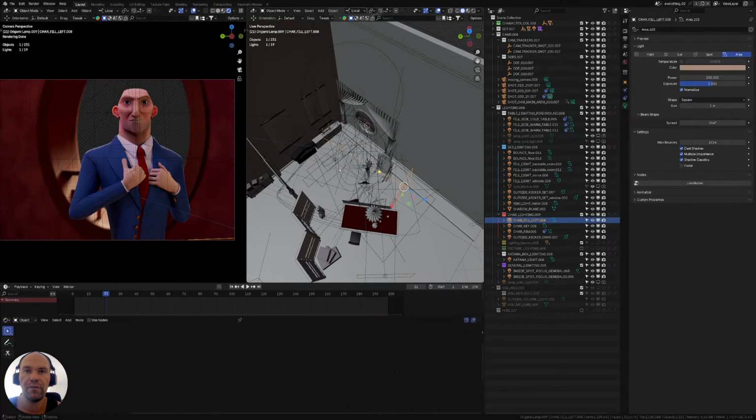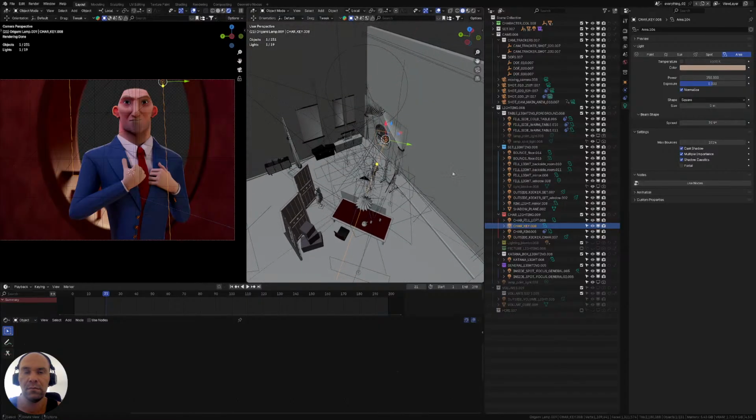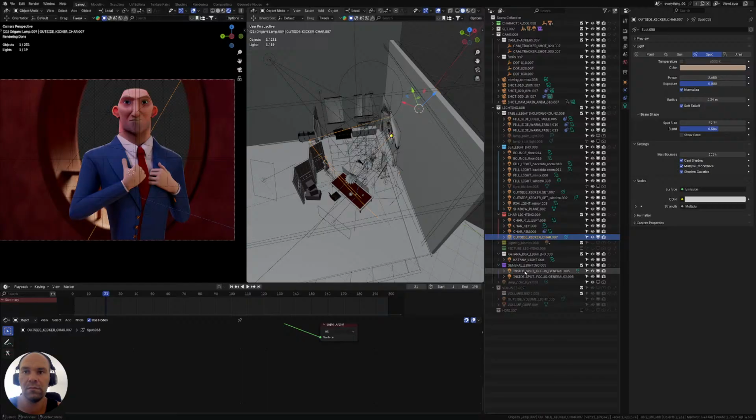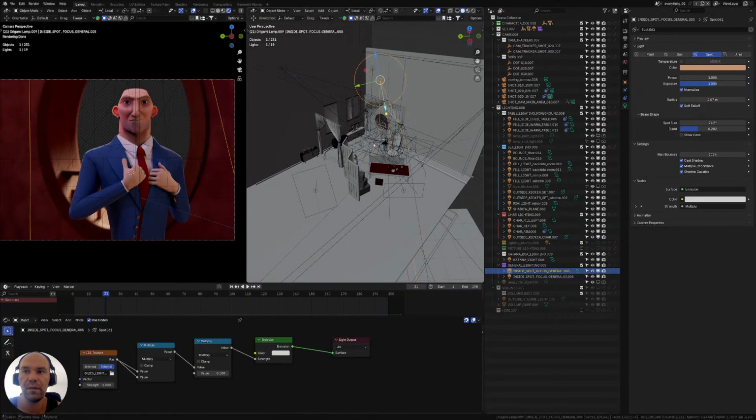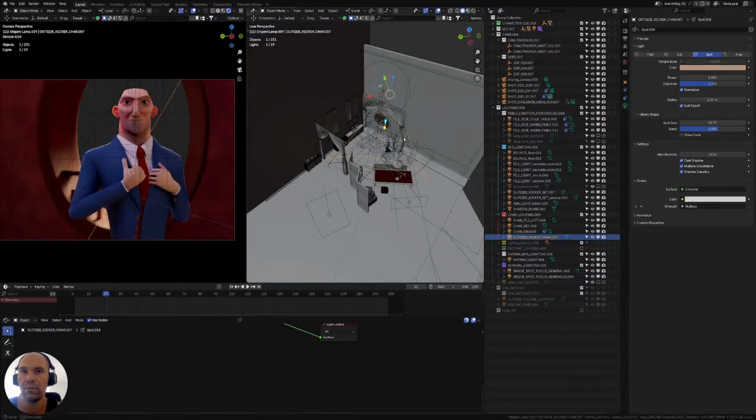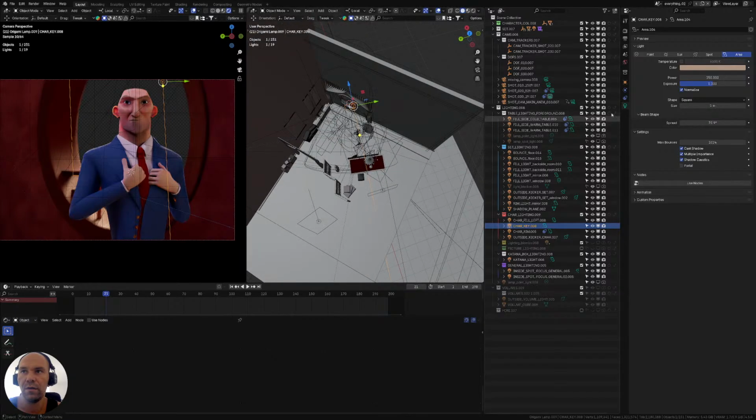I'm not sure if I would actually mess around here a bit with the lighting as well. I believe this one here.